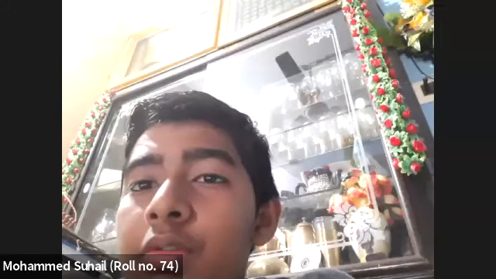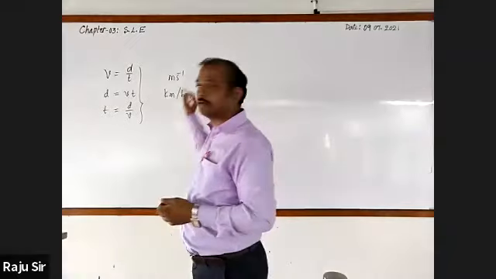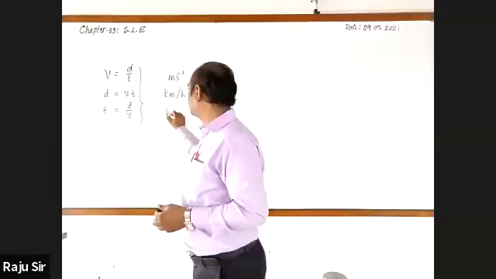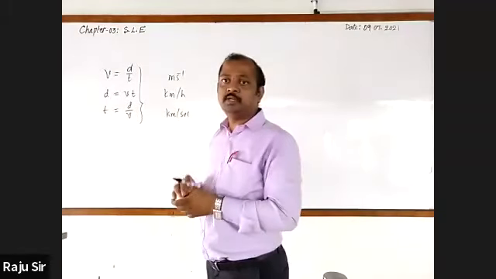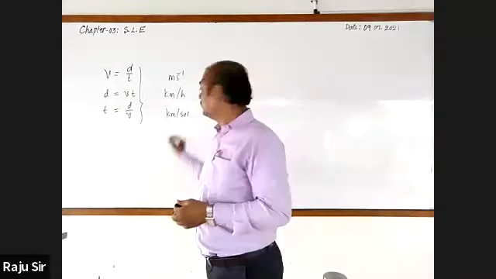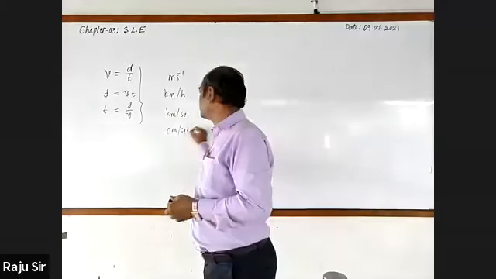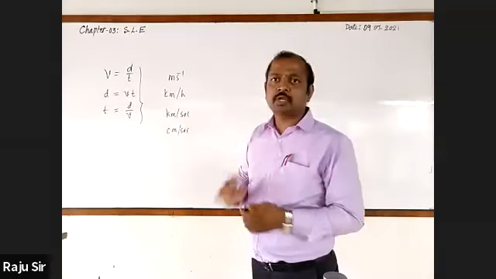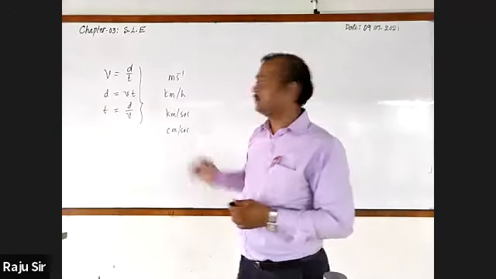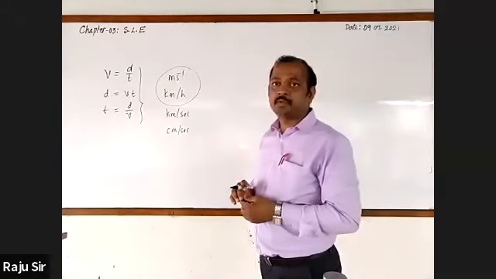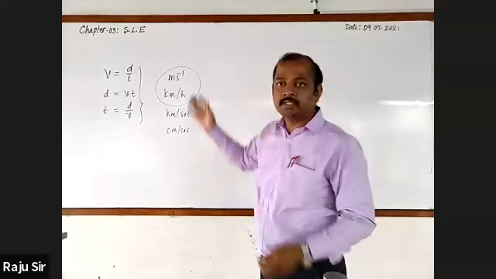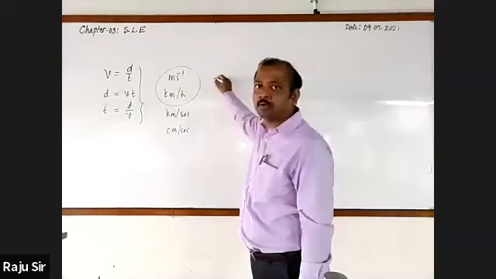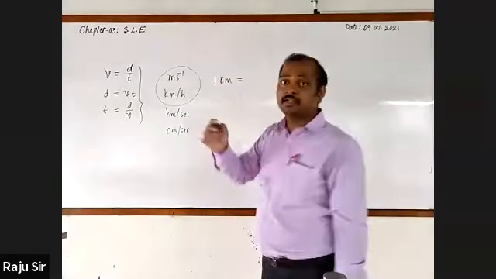Other units may be kilometer per hour, kilometer per second, even centimeter per second. We are coming to the conversion scale, that's why I'm introducing this. The most commonly used units are meter per second and kilometer per hour. Then what is the relationship between these two? How many meters per second is equal to 1 kilometer per hour, which you have come across in your class?